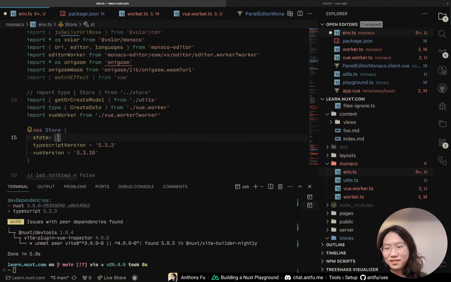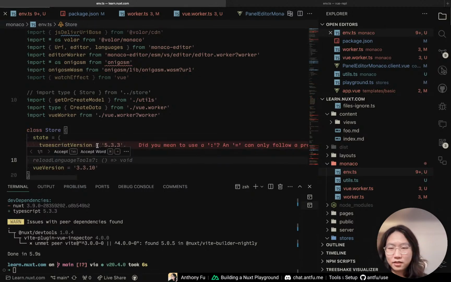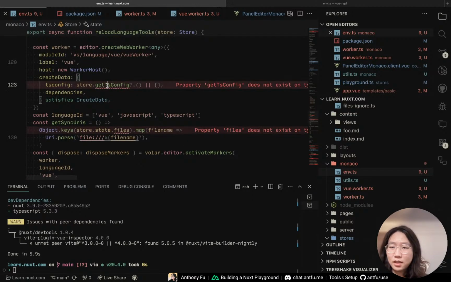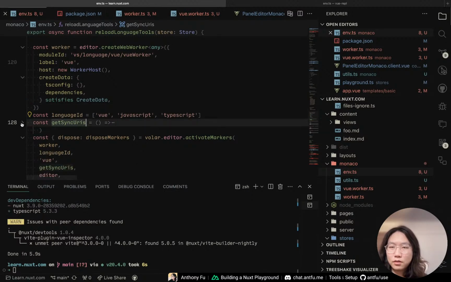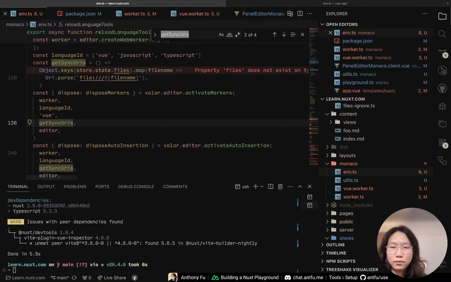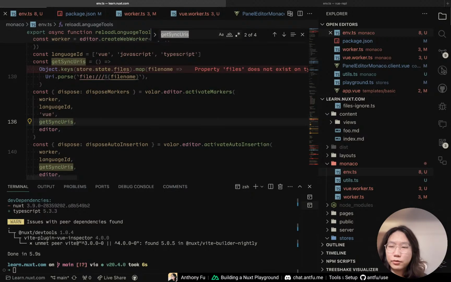Okay. Anyway, I just want to get it working, and then we will figure out how we can change things. Get tsconfig. So we can just ignore that. We don't need tsconfig. Get sync URLs. What is this for? Active auto insertion.